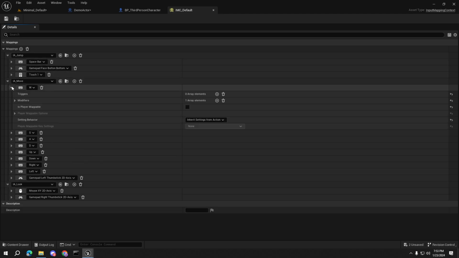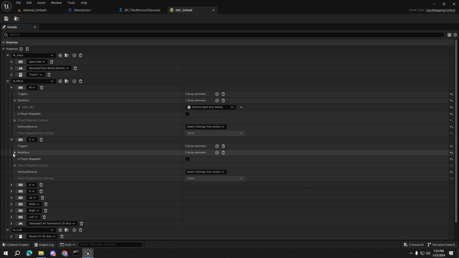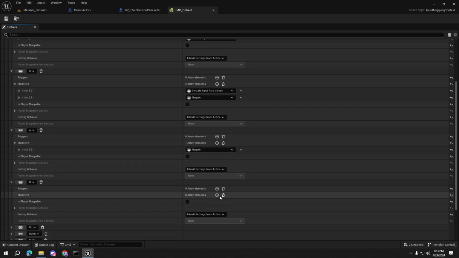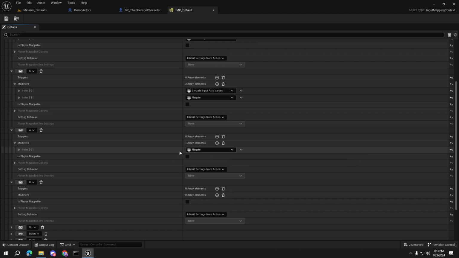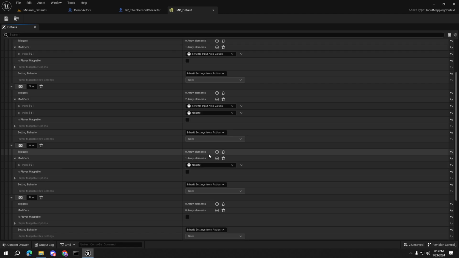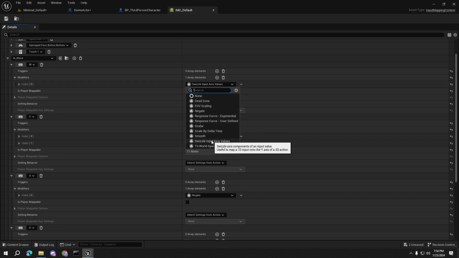But the thing is, this part, they're all different. If you check the modifiers, this has a swizzle. I'll talk about it later on. This has a swizzle and a negate. See A, it just has negate. And then see D, it has none. Meaning, based on the D value, this will just be positive. When pressing D, it's 1. When not pressing D, 0. When pressing A, it should be 1, but because of the negate modifier, or in other words it inverts it, it goes negative 1. For W, it should be 1, but since we swizzled it, or rotated it, instead of on the x-axis, it goes 1 on the y-axis.